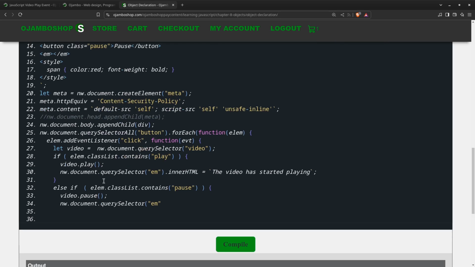Since I'm going to use it twice, I should have created a variable here as well, or both of these variables could have been outside, and I can use const or something. So innerHTML, again, I'll use the template strings. This time I'll say the video has paused playing.